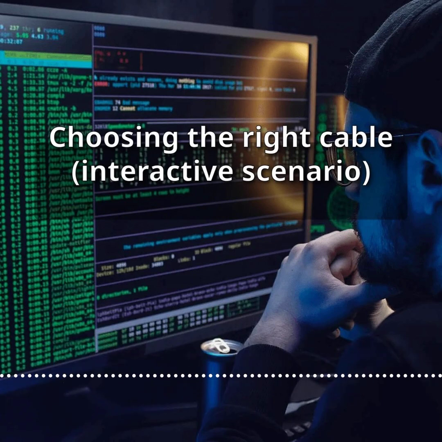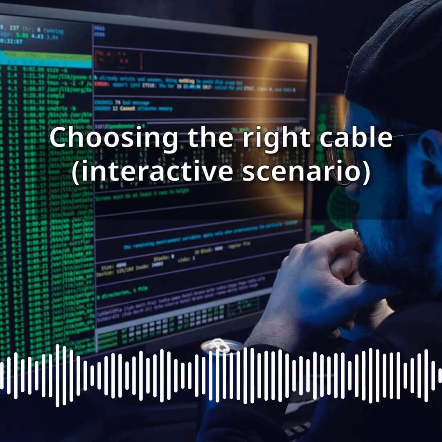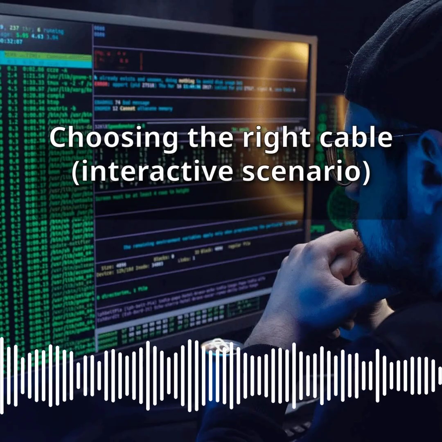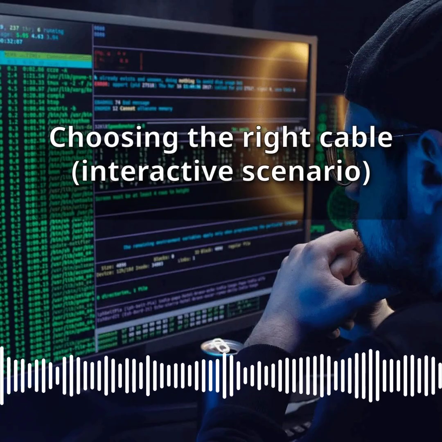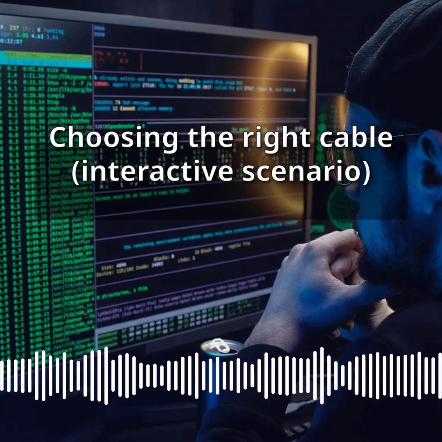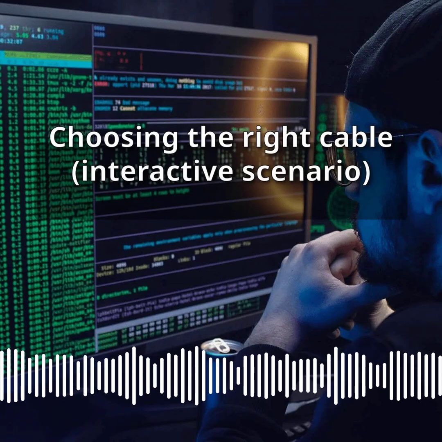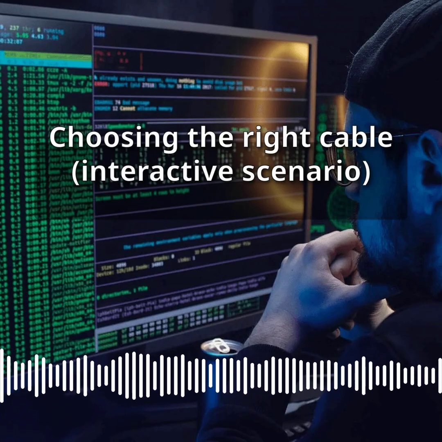Theoretical recap. At OSI Layer 1, physical, the cable is not just a wire, it is a medium that determines speed, distance, interference, resistance, and ultimately, the reliability of your entire network stack. Three main cable families dominate enterprise and lab environments: twisted pair copper (Cat5e, Cat6, Cat6a), coaxial, and fiber optic, single mode versus multi-mode. Each has specific use cases tied to bandwidth requirements, distance constraints, and environmental conditions.